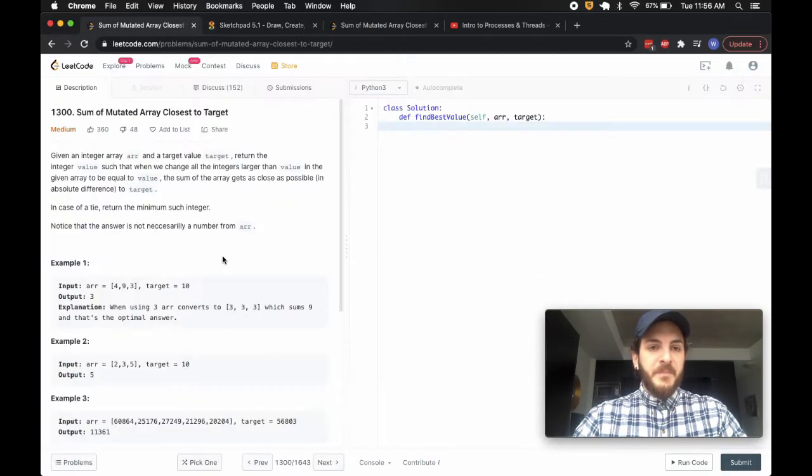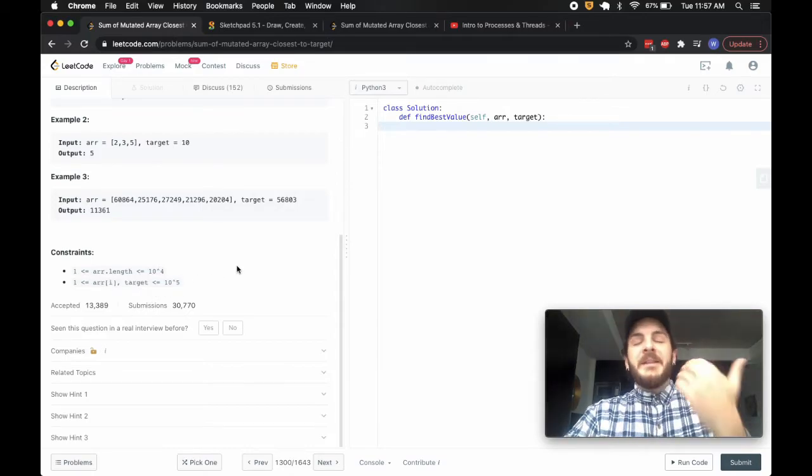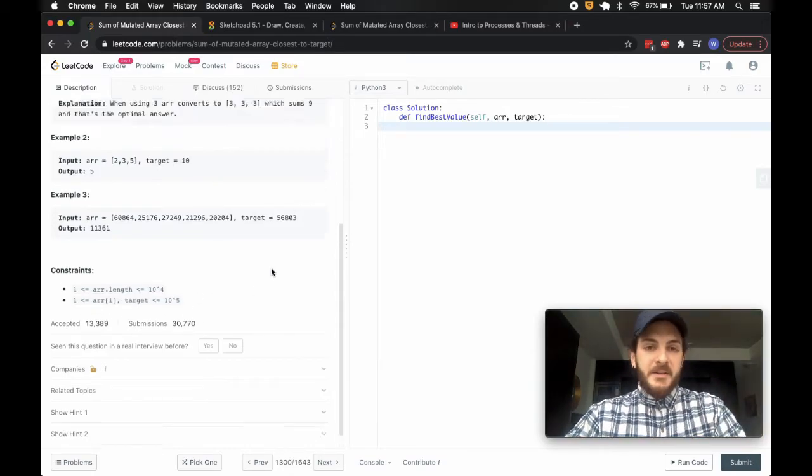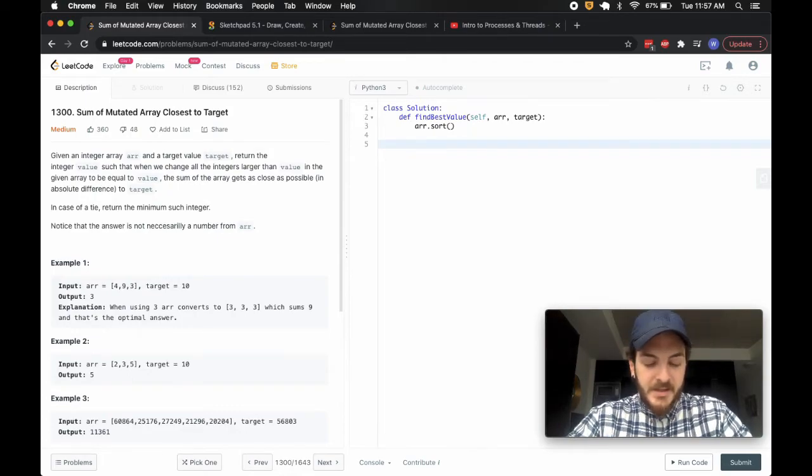We'll figure out how we're going to get it done. We were given an actual array, and we've got at least one number in the array. They're all legitimate positive numbers, so we don't need to do any error checking. What we do need to do is take the array and sort it like we said we would. We then said that we're going to need to get some sort of trailing sum going.